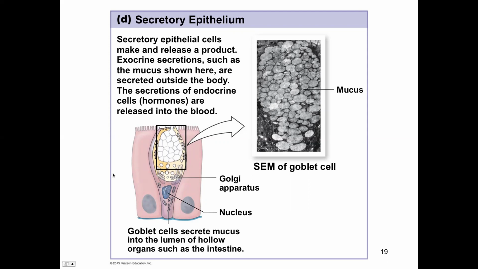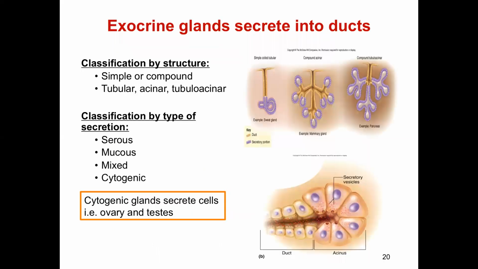Now, some of them also secrete hormones, right? But these would be released into the blood. So that's going to be a very different type of situation. That isn't usually what we're thinking about when we're talking about an epithelium. So it would be a glandular structure. I'm going to talk a little bit more about that to help ground you in this concept, all right?